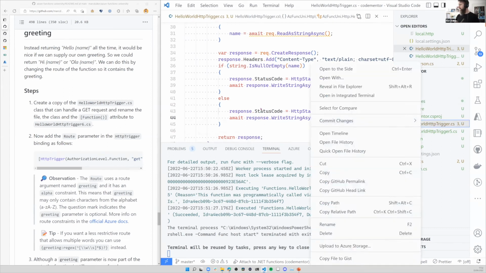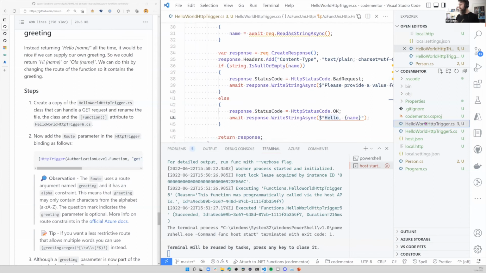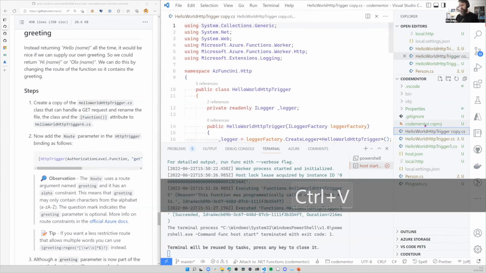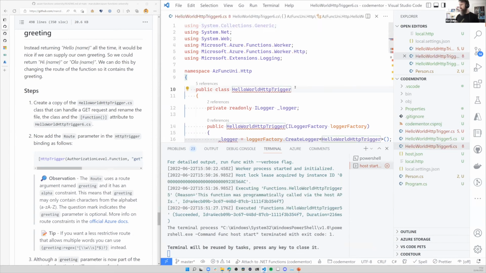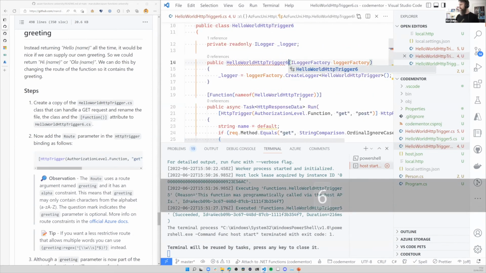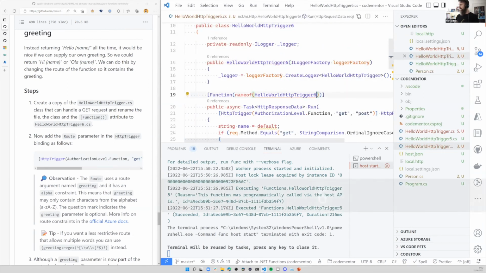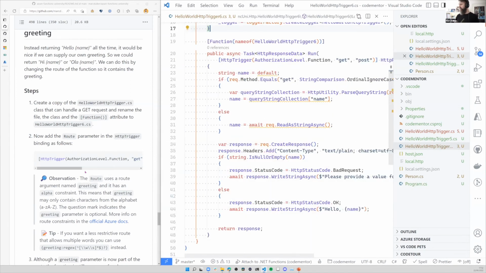So I'm going to make a copy again of the initial hello world HTTP trigger. And let's do number 6, which is exercise 6. Again, that also means that I have to update the class name and the function name. That's now done. All right.